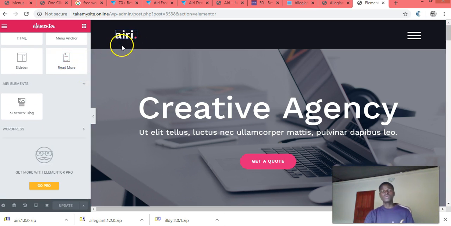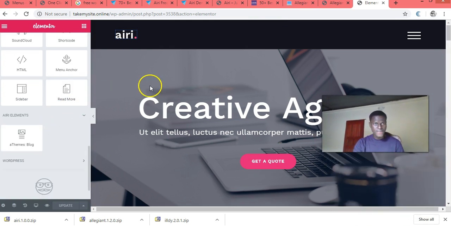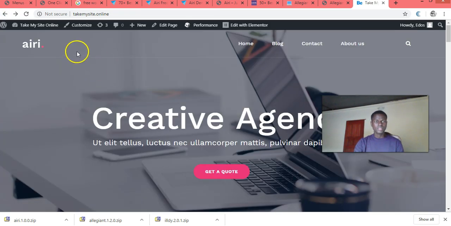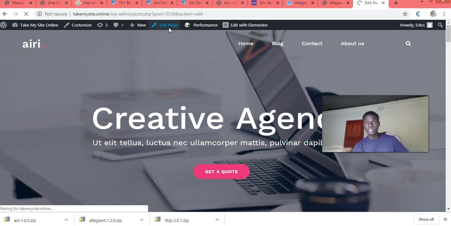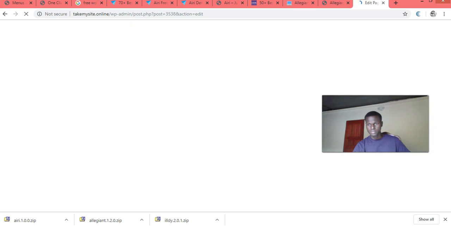So it might not work this way. So what I'll do is I'll go back. Then I'll go back to this edit page. Let's see if I find our logo there.